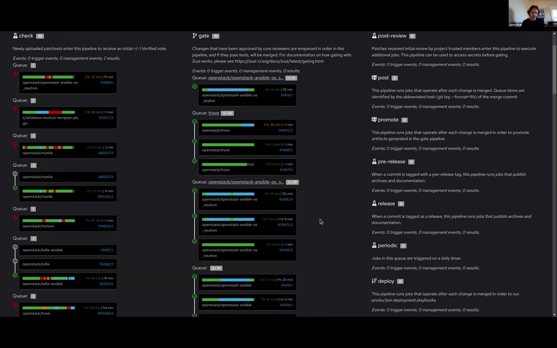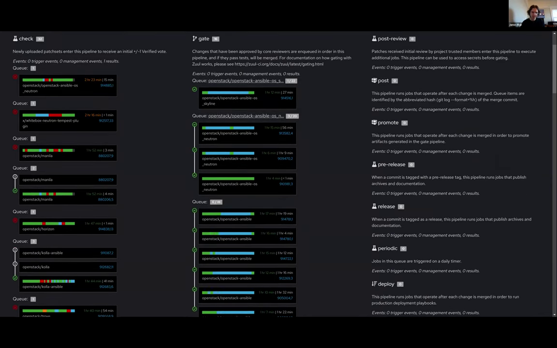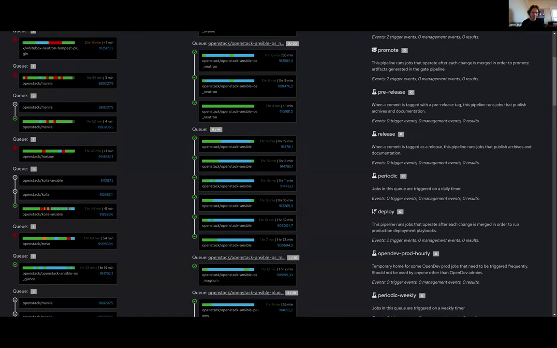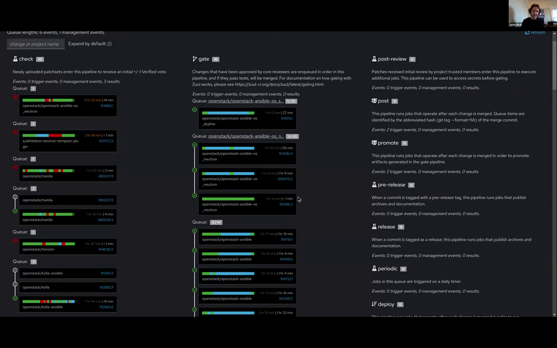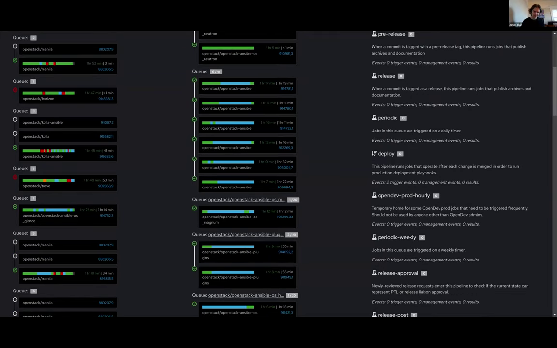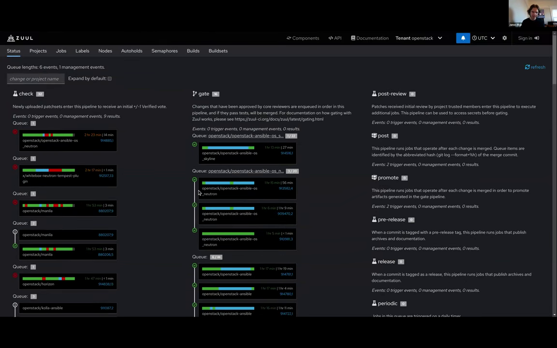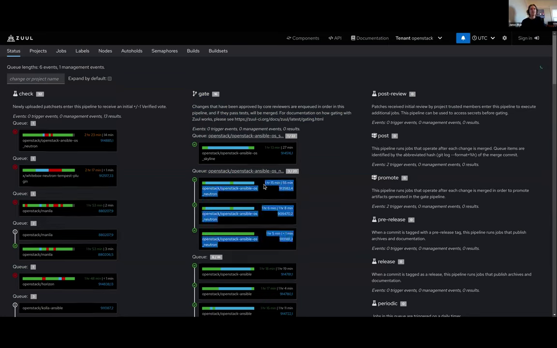Right now, weirdly, there's nothing going on with the OpenStack project itself. It's all the ancillary projects right now. But there's a queue for OpenStack Ansible, and another queue for a different part of OpenStack Ansible. These are different independent queues of groups of projects, and these are the changes that are lined up to be merged, right? If we look at this set of three changes right here, these are three changes that are lined up to be merged in the OpenStack Ansible OS Neutron project.